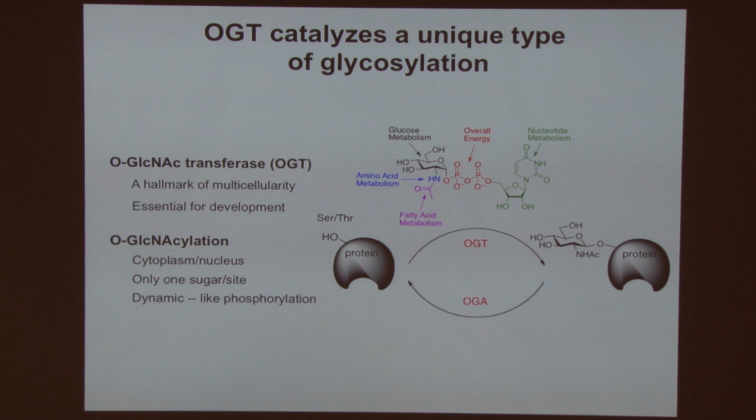Now, this protein is actually found in all metazoans, and so it seems to be a hallmark of multicellularity. It's essential in mammals and in most other organisms where it's been looked at. It's critical for development, and so those features make it biologically interesting, but it also is kind of odd for a glycosyltransferase. Most glycosyltransferases in eukaryotes work in the Golgi and ER, and they are part of assembly lines that make very long oligosaccharides that often end up on cell surfaces and are relatively stable. OGT floats around in the cytoplasm and nucleus. It puts on a single sugar, and that sugar is then taken off in a dynamic fashion by a glycosidase called OGA.